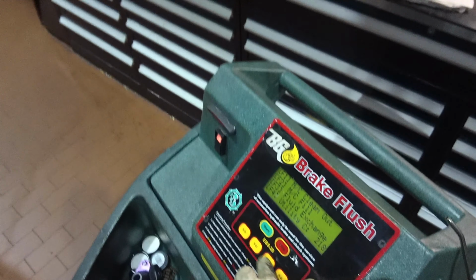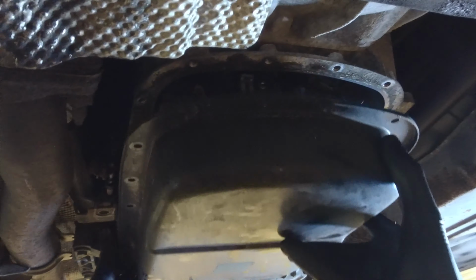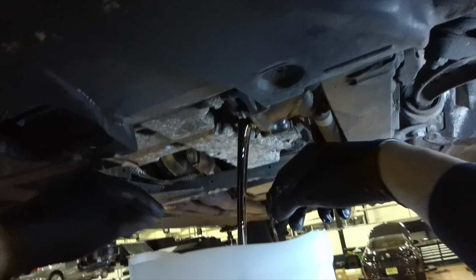Now that we fixed the drivetrain malfunction, stay tuned as we defy BMW's lifetime fluid recommendations in Chapter 3.